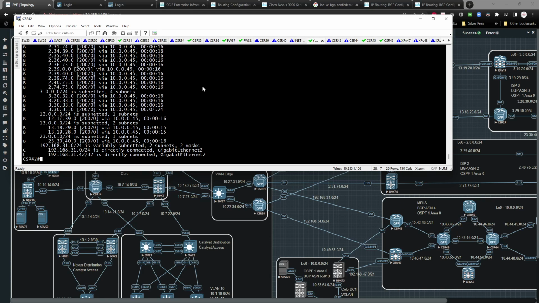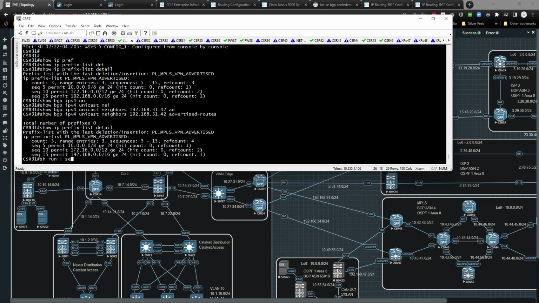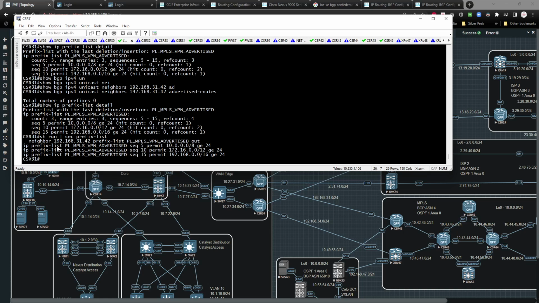So now I get to do the exact same thing on 35. Whatever I did here, show run | section prefix-list, I'm going to take these entries right here. Now there's a deny any of the other routes out.